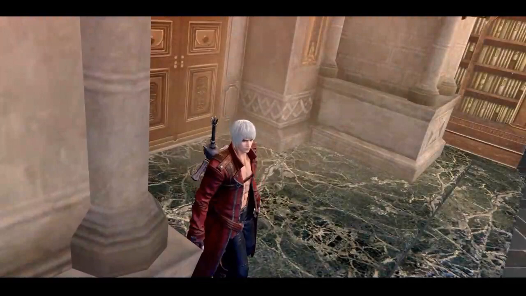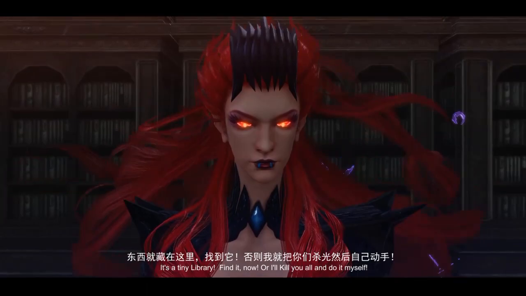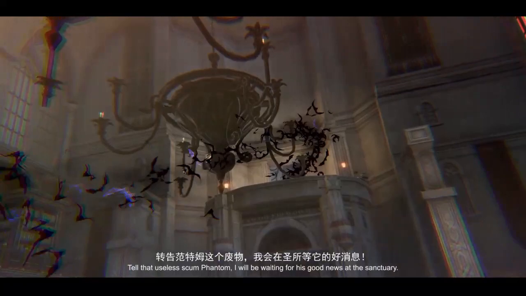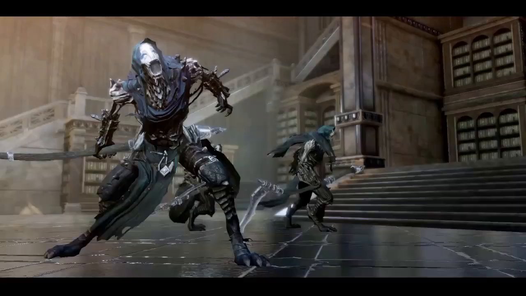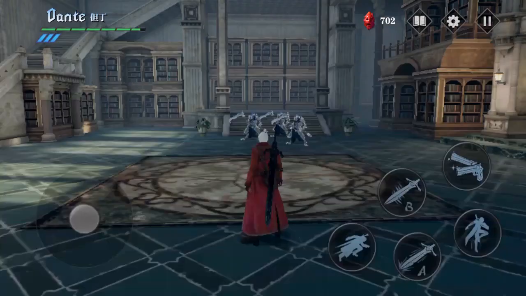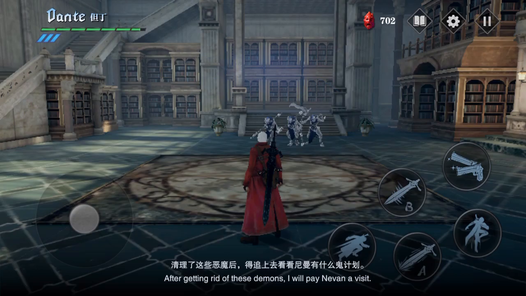It's a tiny library. Find it now, or I'll kill you all and do it myself. Tell that useless scum Phantom I will be waiting for his good news at the church. Leave it. I can't wait to see what happens next. After getting rid of these demons, I'll pay Neiman a visit.